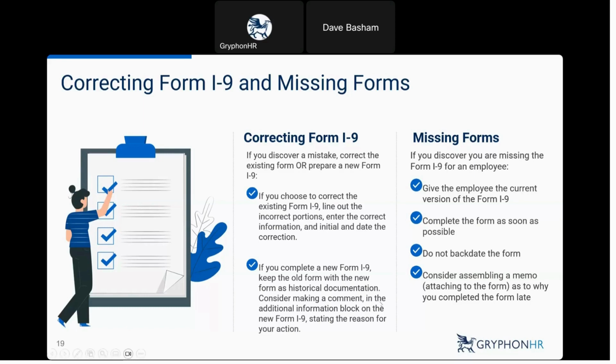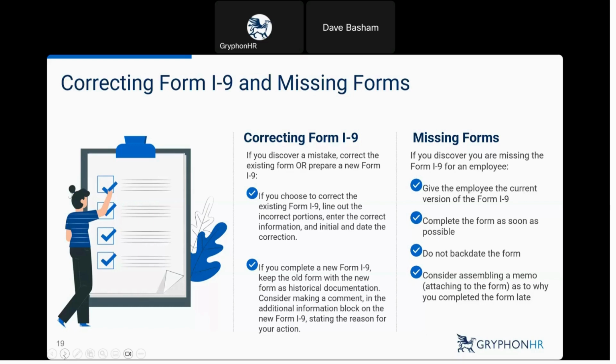Now, if you're following me here, you might say, now hold on, Dave, in that scenario it's going to show you started working for pay 4 years ago, but you and the employer just filled out the I-9 today. If that employer has your I-9 audited, you're more than 3 days past the date you started working for pay, and the employer is going to get written up for a late I-9. You're right, they are, but it's not going to be as painful as if you were to backdate it 4 years ago when you started working for pay, and the employer did the same thing there in section 2.